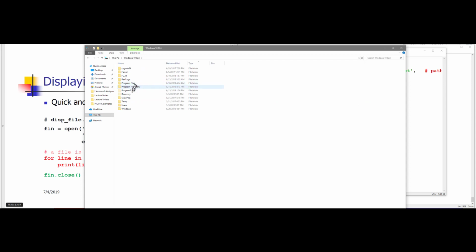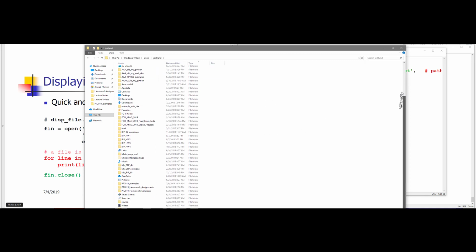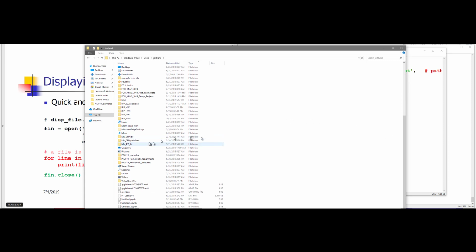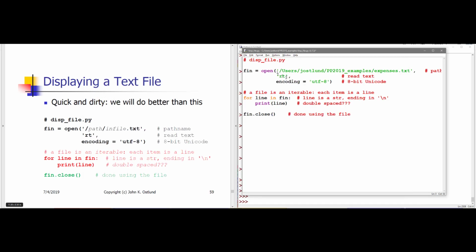And within the C drive, I will go to users, jostland, and here is my pp2019 examples directory. And in here, I do have a text file whose name is expenses.txt. So that file does exist, and it does exist in the directory where I claimed it should. Okay, so we're going to open that file.